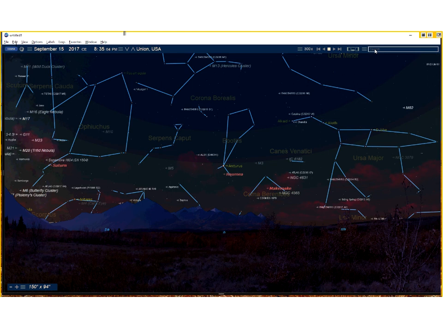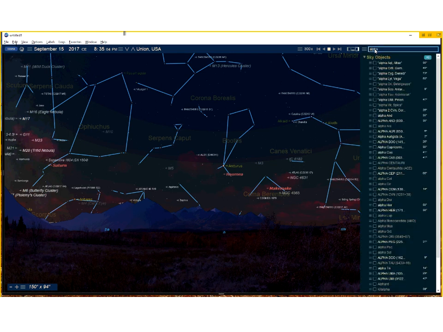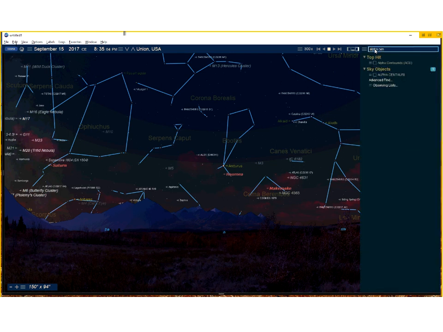You go up to the search area on the control panel and type in alpha space cen. You don't even have to type all of it in. It'll pop up with the only two objects in the sky that begin that way, and we want Alpha Centauri.